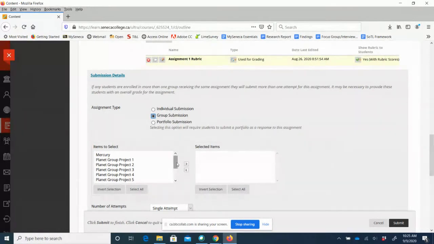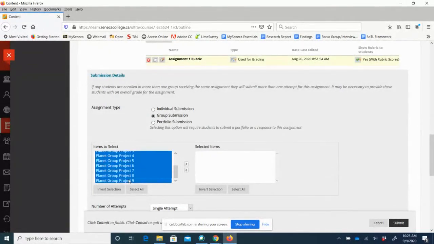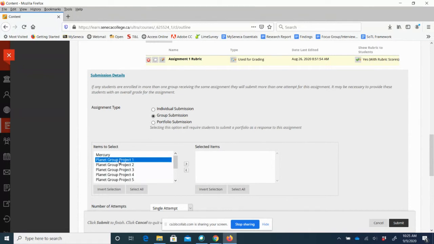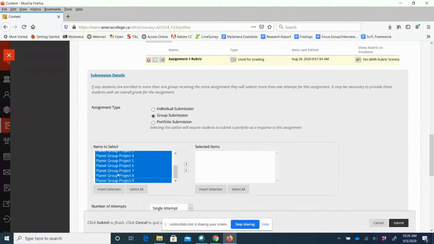Okay, and which groups are then going to be marked on this? So I'm going to select the groups. Remember, we're just going to go with the set for the 9. So I'm just going to click the Planet group set, highlight them. Now what I did here, by the way, I'm not taking the Mercury group. That was a single one-off group for another thing. So what I did is I highlighted the first Planet group, held the Shift key down, and then clicked the last one, and it takes all the groups in between.